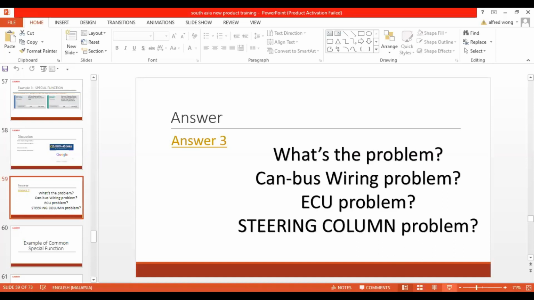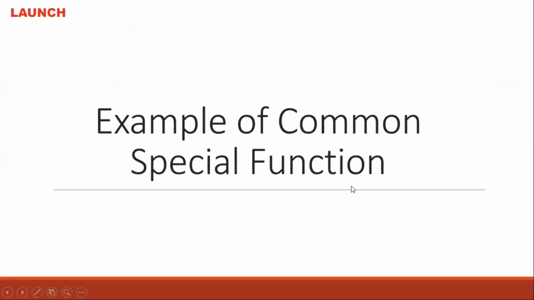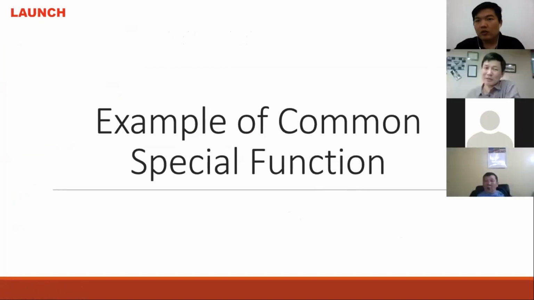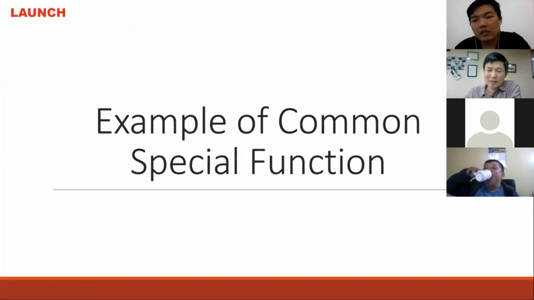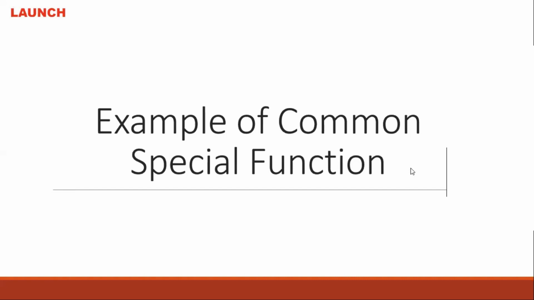Okay, this is the third set of examples for the special function. I hope you guys take note of this. For all the special functions on the Vega, you need to concentrate on the notice. Many notices will tell you to turn the key off, then on. Make sure you follow it.